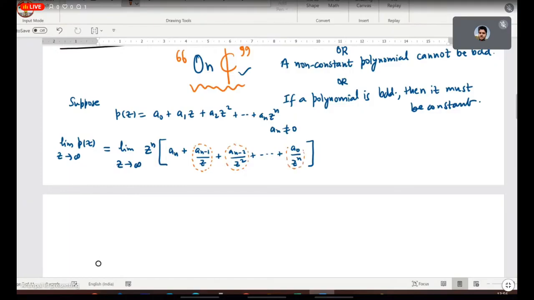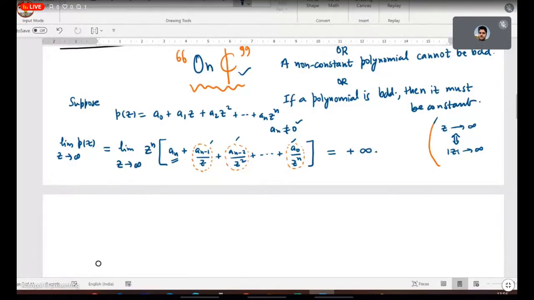All right. Class, please take a note. When we say z tending to infinity, this is if and only if mod z tends to infinity. So saying a complex number is tending to infinity means you must be clear about its meaning. It means it is getting away and away from the origin. Is this okay, class? Yes, sir. So each one of them will go to 0 and you will be left with a_n only. a_n is non-zero. So when z goes to infinity, ultimately you will get plus infinity. Is this okay, class? Yes, sir.